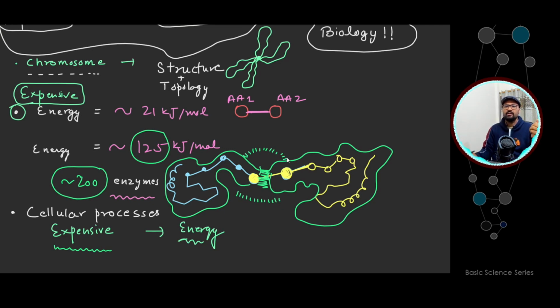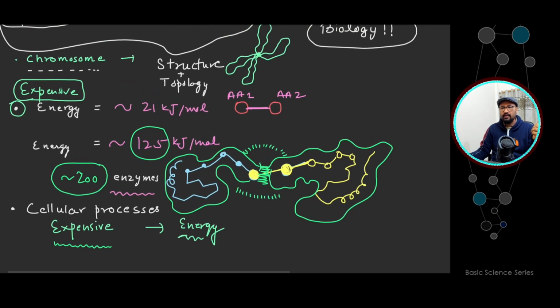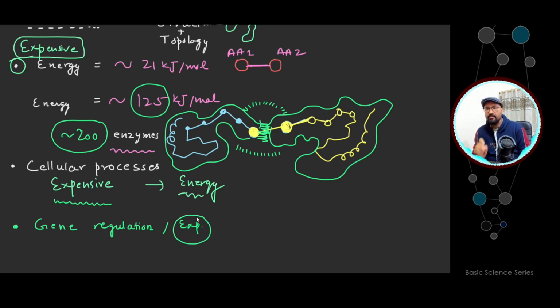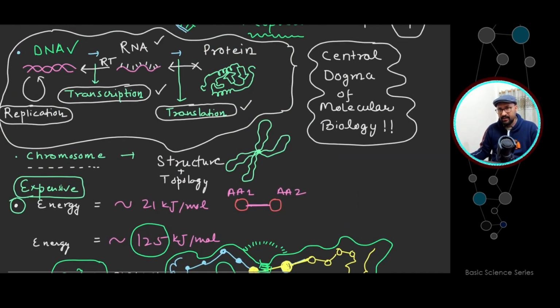So gene regulation, I don't know if I've written gene regulation, so I should write it down here. Gene regulation as well as gene expression, right? Gene expression and regulation of gene expression is highly important for understanding molecular processes. So there are a lot of operons that we'll be trying to cover. Lac operon is there, tryptophan operon. These are some of the basic operons, but it is important to understand how they work, right?